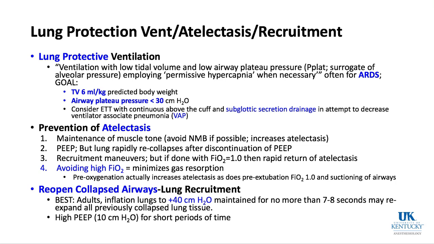And you should be watching your blood pressure during this time, because as the intrathoracic pressure rises, venous return can go down and blood pressure can drop dramatically. If someone is administered a high FiO2, that can result in absorption atelectasis, and with gas reabsorption can occur collapse of alveolar units. So avoiding high FiO2 is a way to prevent atelectasis. We mentioned reopening collapsed airways. A lung recruitment maneuver requires high peak airway pressures, 40 centimeters of water, maintained for an extended period of time. And then if you put them on PEEP afterwards, you can keep those lungs open.